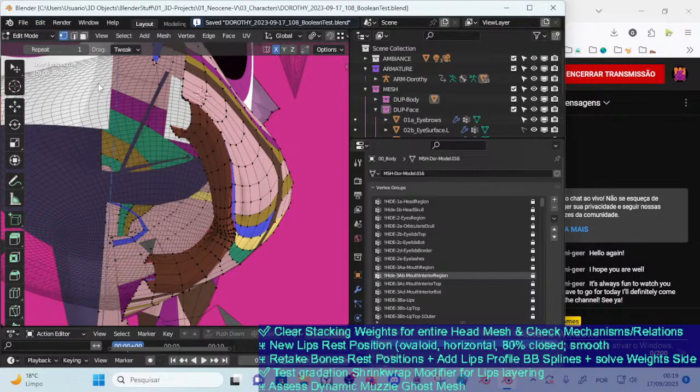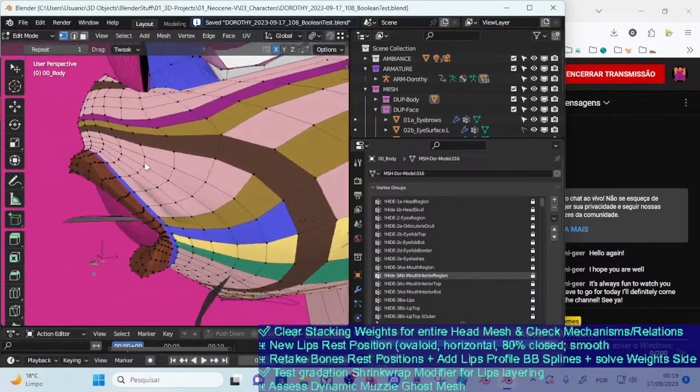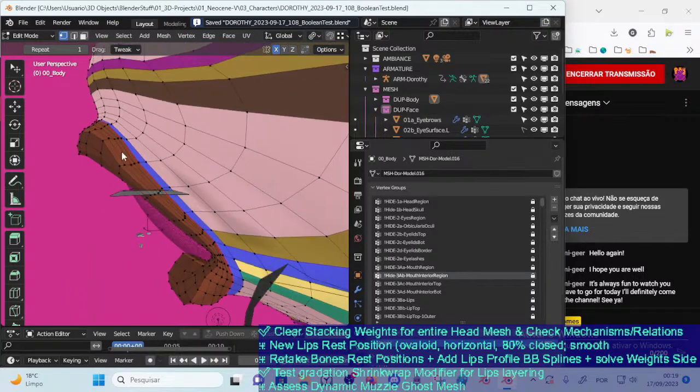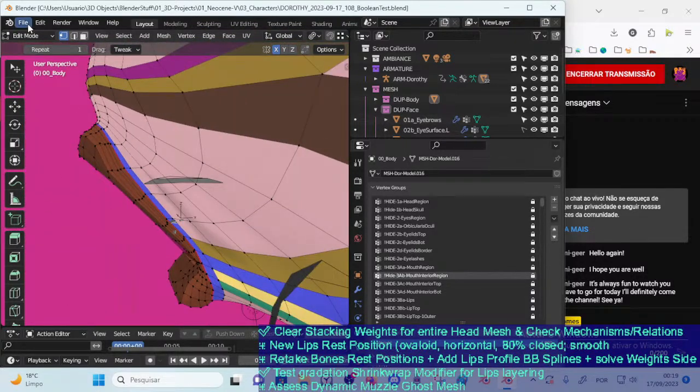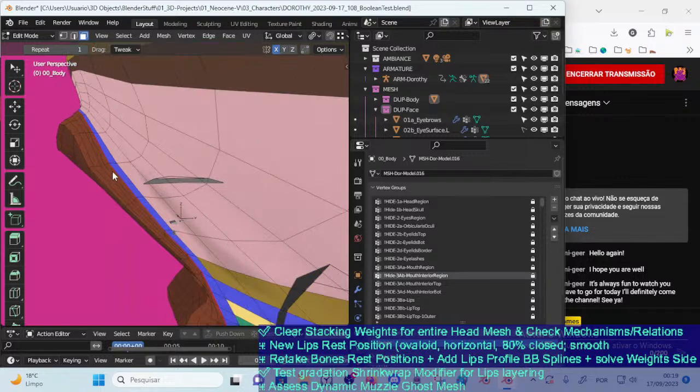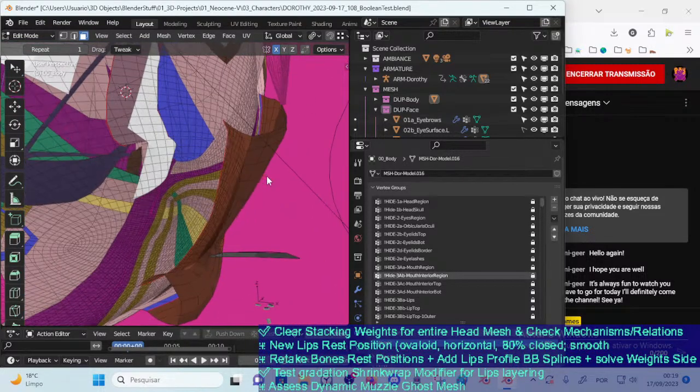We are saving, so okay, I hope I don't save. We made some corrections, right? So I don't want to have to remake them, but never mind. We are going to disconnect the lips. Right, we can do this smarter.